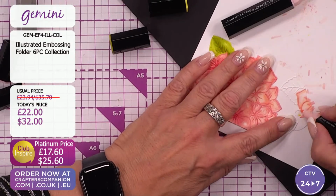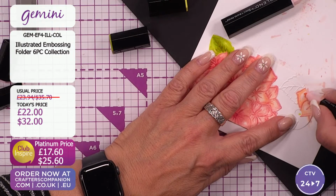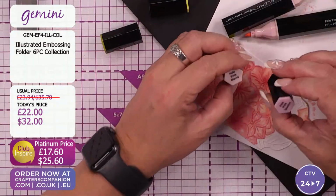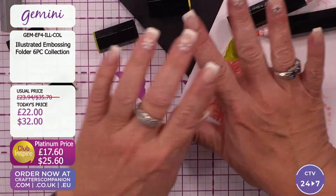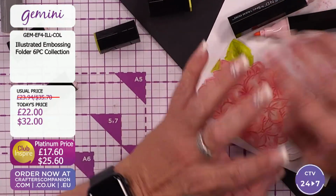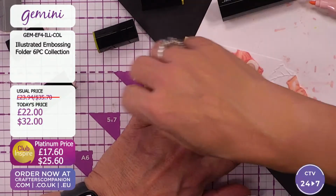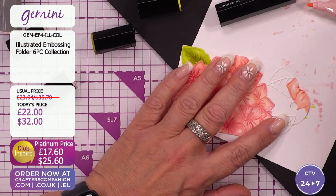Christina says, what pink blend are you using? So I'm using my tri-blends, I've got two here, Christina. I am using the pale pink blend, pale pink shades. So it's 1, 2, 3 in one of the pens, and 4, 5, 6 in the other one. So you've got six ranges of that pale pink family to be able to get some nice depth going between them all.